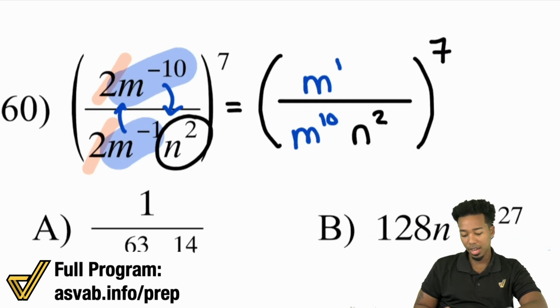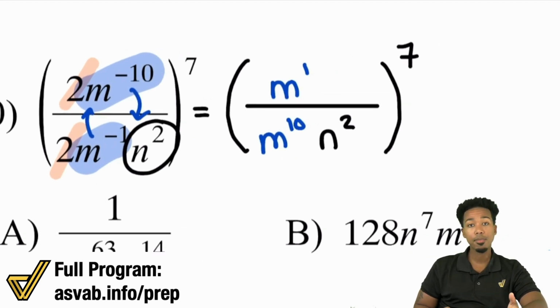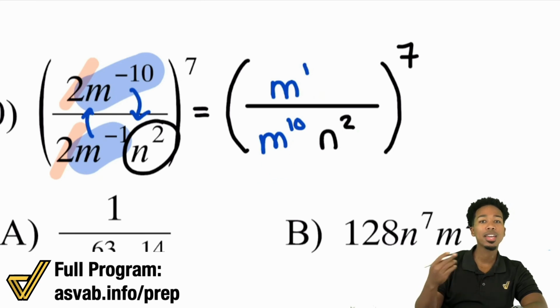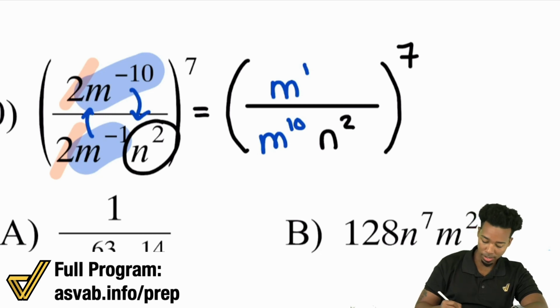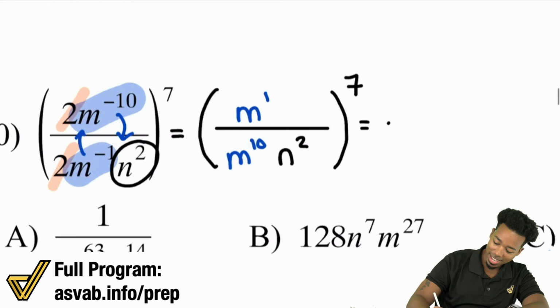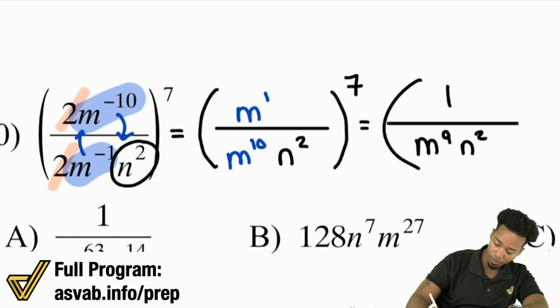So what are we going to have now? Well, really, all that's left, my math party people, is to understand that we're going to apply the quotient law of exponents here. The difference between 10 and 1 is 9, and we'll keep it in the denominator because, again, we have a higher exponent in the denominator for that base of m. So booyah, we're good, we're having a good time. And so what's going to happen now is we have 1 over m to the power of 9, n to the power of 2, in parentheses, to the power of 7.